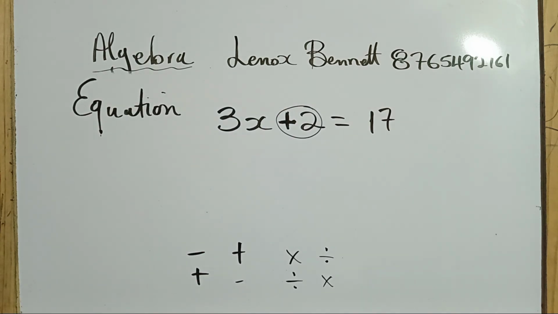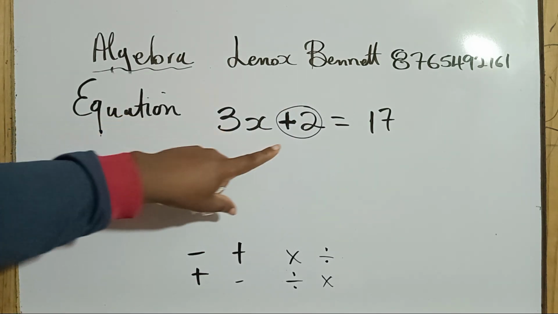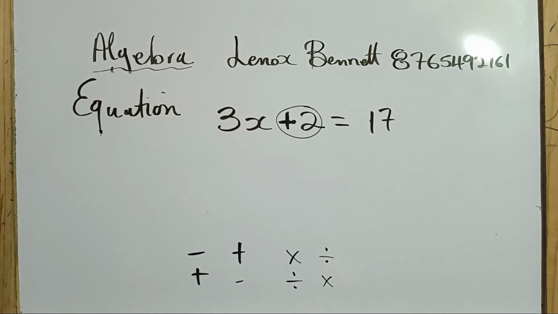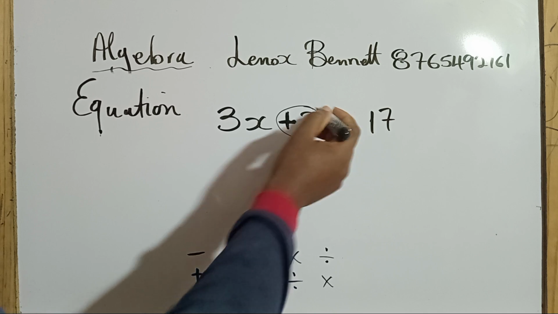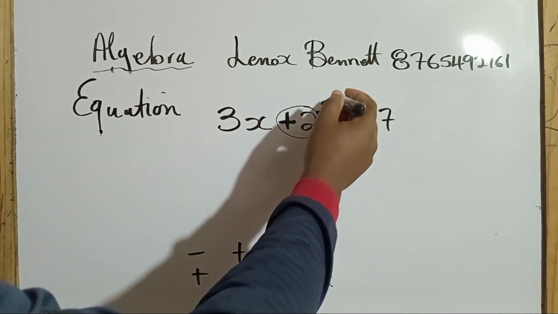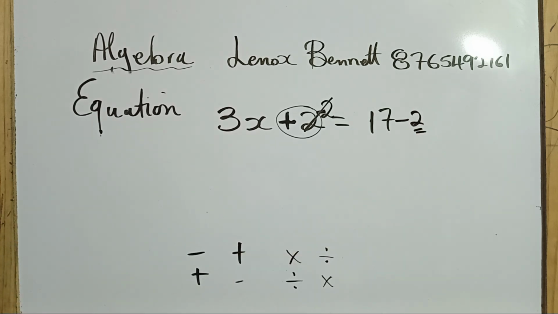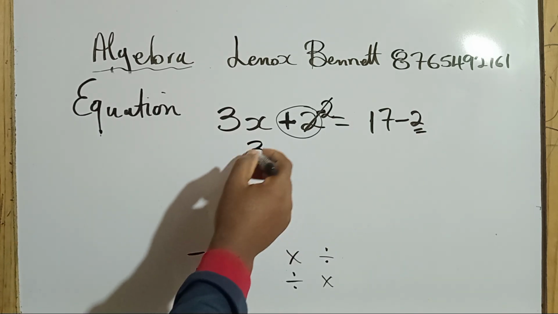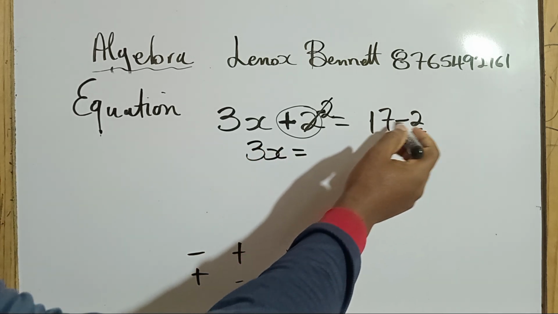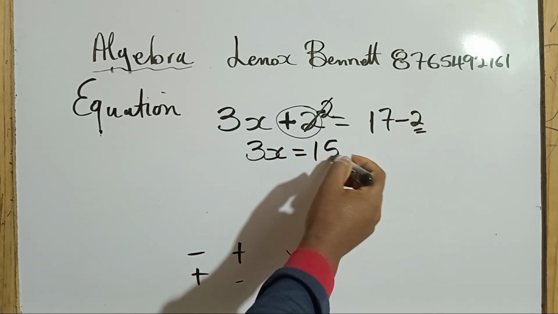So you don't approach the 3x first, but the plus 2, because you have to do the furthest one or the last one, 3x plus 2. Because we said plus 2 last, that's the first one we have to do. So we take the inverse of plus 2, which you guys know is minus 2. We talked about that earlier: whatever you do to one side, you do to the next side to balance the equation. So now we have 3x is equal to 17 take away 2, which is 15.